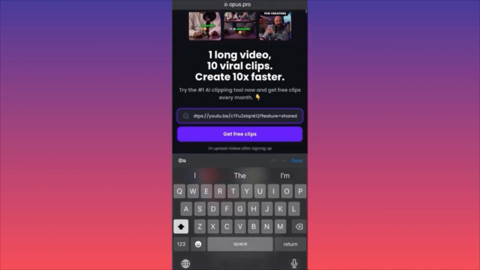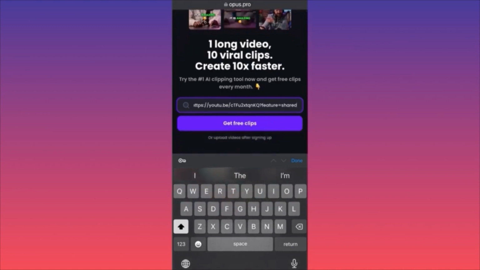But essentially, this is how easy it is to just copy the link from the video that you want to chop off, then paste the link over here, sign up for free, and simply click get free clips. And the best thing is that you can simply leave the app, because usually it takes a while. It depends on how many people are currently using the app. They will send you an email with a notification that your videos are ready, and you're going to get a link and be forwarded to your own page with all the 10 videos ready for download.